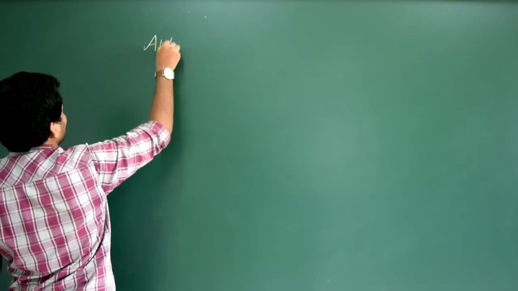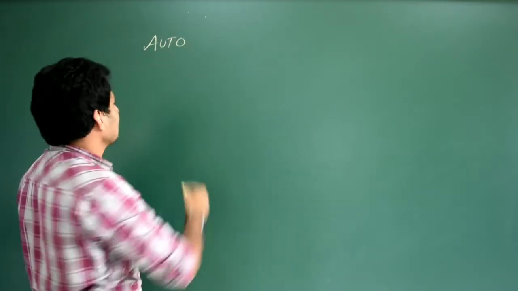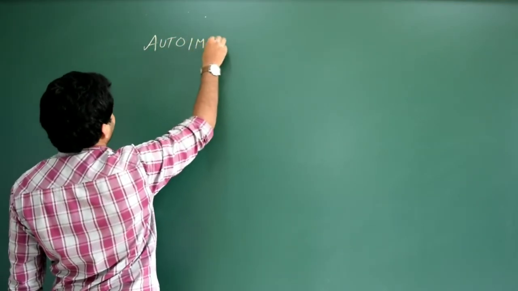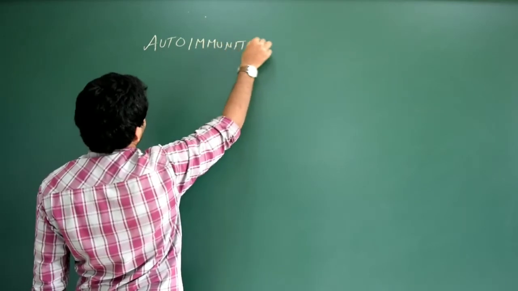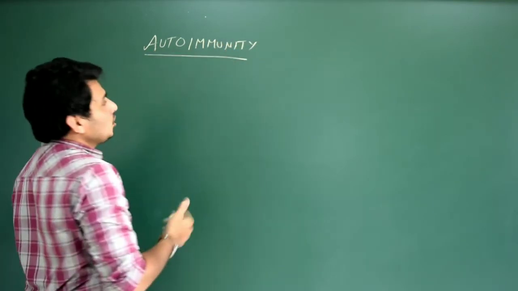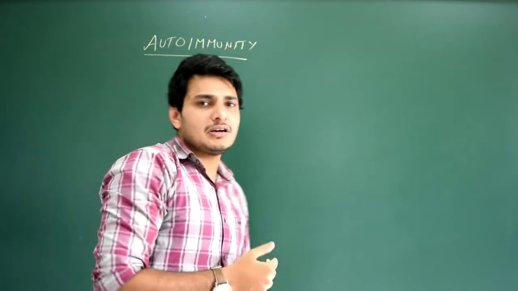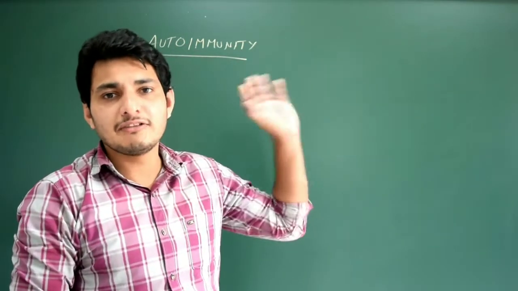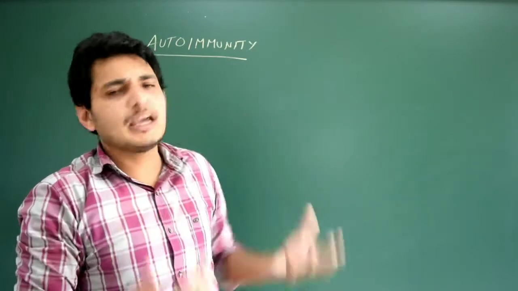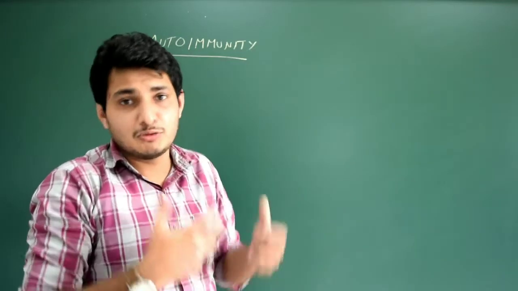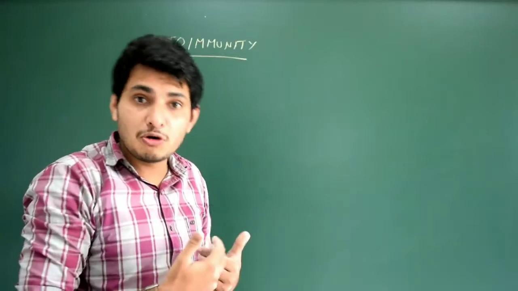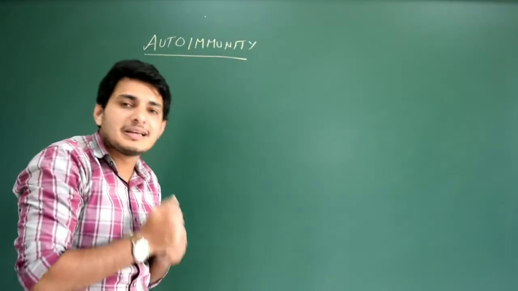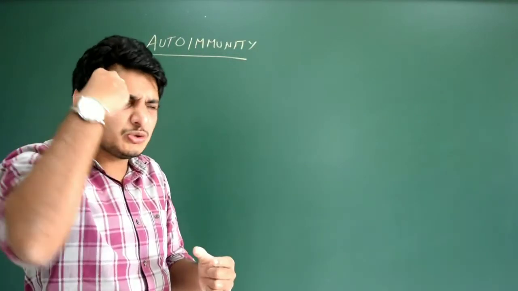Now I will speak about autoimmunity. So we'll write. The meaning of auto means self, immunity. So what is this? Normal immunity and autoimmunity. See, normal immunity is nothing but the immune cells which are released only during the actual infection. When any type of bacteria or virus, which are deadly microbes, enter into our body, at that time the immune cells will be released, just to neutralize them.